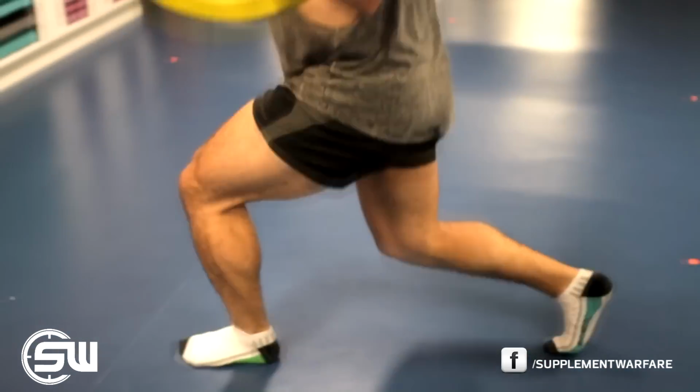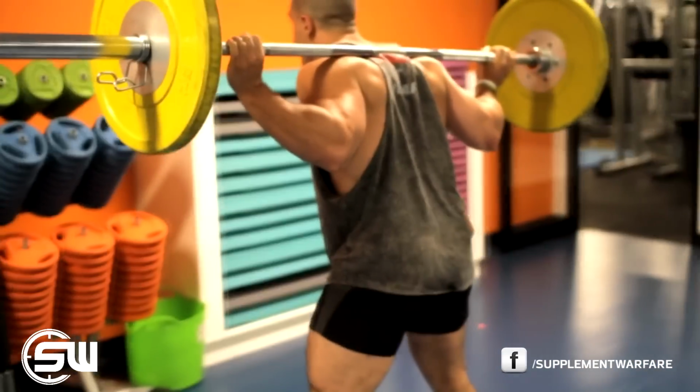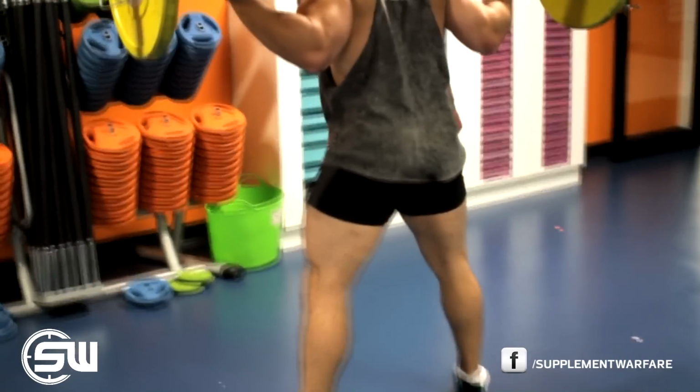Challenge yourself, something I like to do at the end once I finish my reps is I pump out a few squats. Just turn that intensity up to another level.